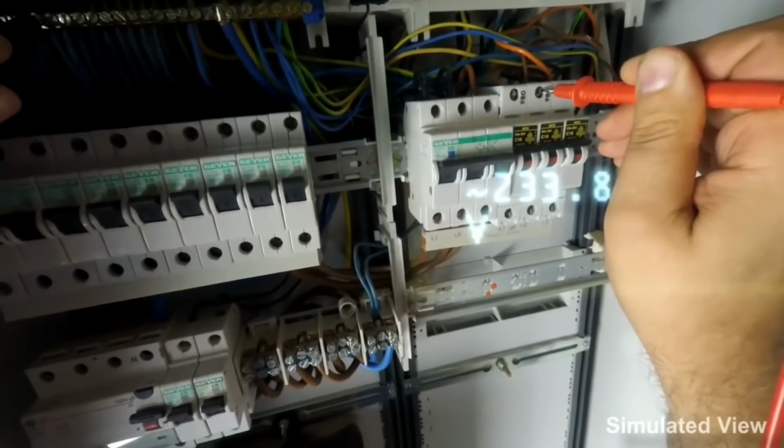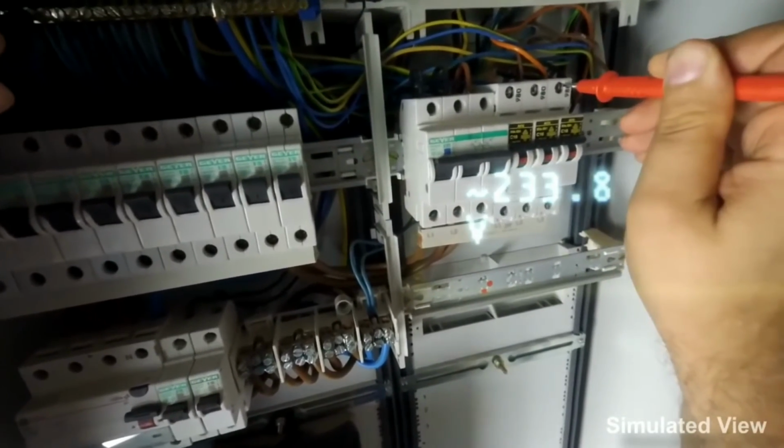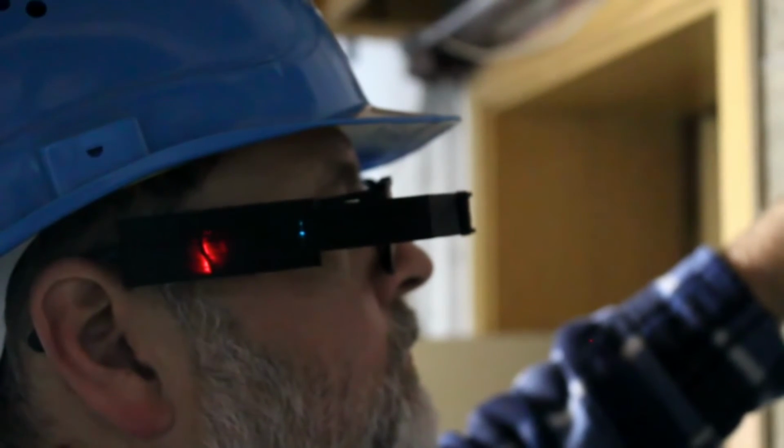Since the data glasses is open source, you can also use it for other purposes. But I think that this is a meaningful task for this equipment.